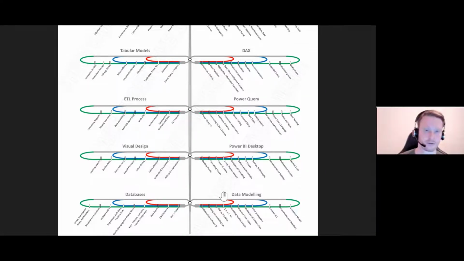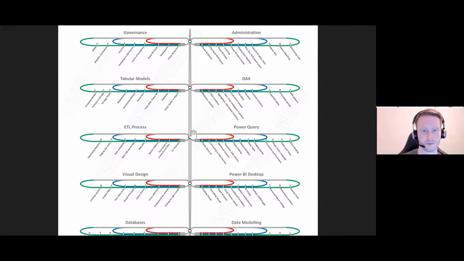I'll hold that question off, and I'm just gonna go through. ETL process, you know, Power Query. Alex Powers on Twitter does a great 30-day folding challenge, or again Microsoft Learn. ETL process, I've never had any specific books. This one's a bit more evolving, and I think this is kind of keeping up. SQL is really, really good. There's a lot in SQL that's been around forever. It's probably one of the easiest things to find training on.